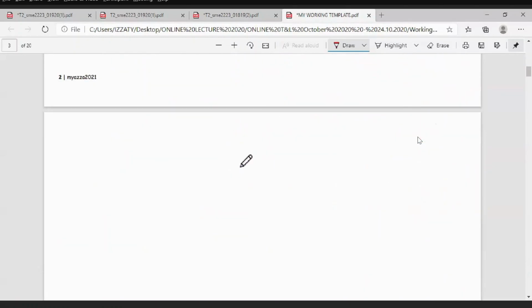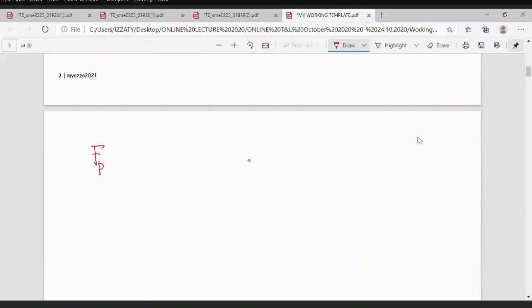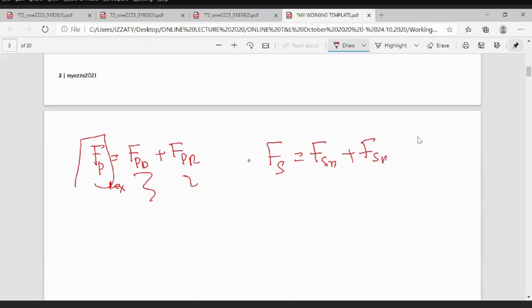Okay, go back to here. What is the meaning of maximum and minimum? Now F primary is basically the primary direct plus the primary reverse. You add them up together, it gives you the maximum. Same thing for F secondary: the secondary direct plus the secondary reverse. So that is the maximum. When you add up together, it becomes maximum. If only one part, it is not maximum yet because you only calculated part of it. You get what I mean? So there must be two components, primary direct and primary reverse, which give you the maximum.